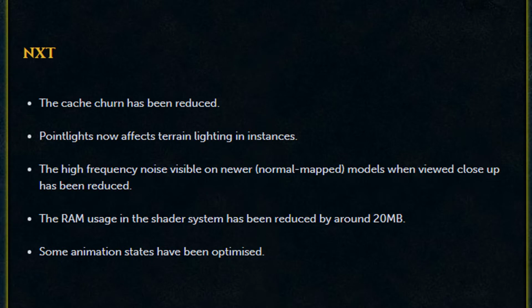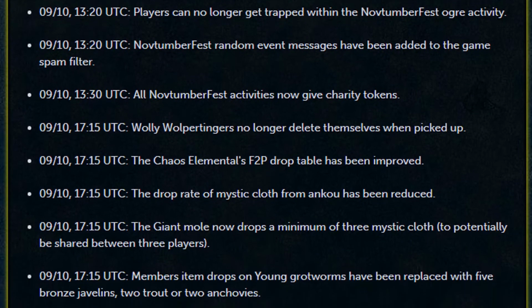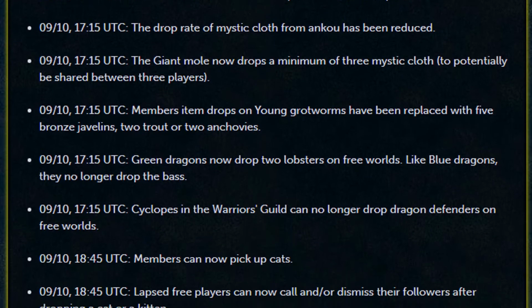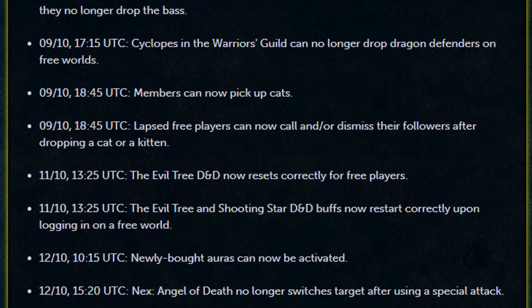The cache churn has been reduced. Point lights now affect terrain lighting in instances. The high frequency noise visible on newer, normal mapped models when viewed close up has been reduced. The RAM usage for the shader system has been reduced by around 20 megabytes. Some animation states have been optimized. And here are some hotfixes that went live throughout the week. You could pause it real quick if you want to check them out, but just note that they've already been in the game prior to today's update, so we've already been experiencing them.